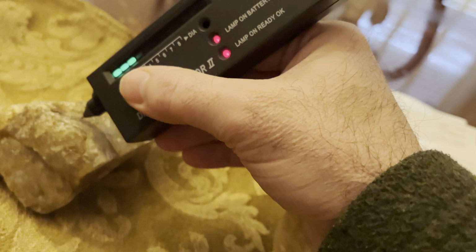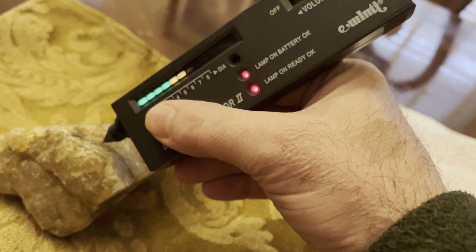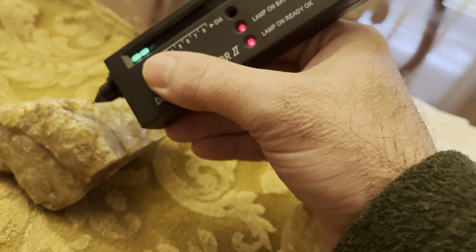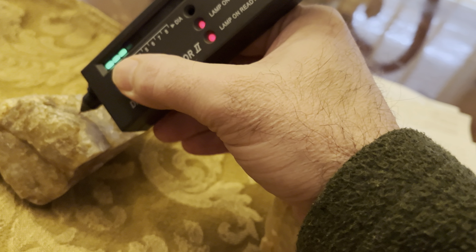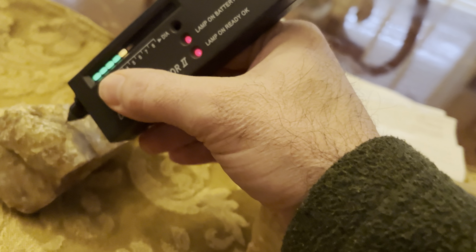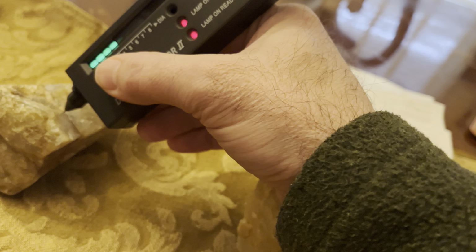Must be a cold spot in that rock right there. It races up pretty fast. To investigate that a little bit further.